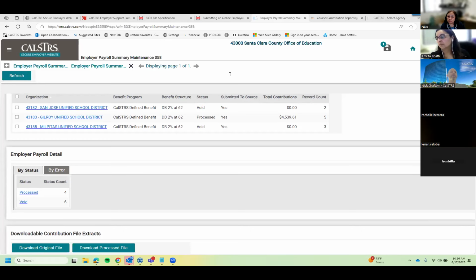Yeah. So if a county uploads a file, you only have read-only access to the folks at your district, if the county has uploaded a file. There are various options for the county that they may want to explore later on, but to keep it simple right now, it's only read-only. You would have to upload the file yourself, or you could just go to the employment tab to do it.